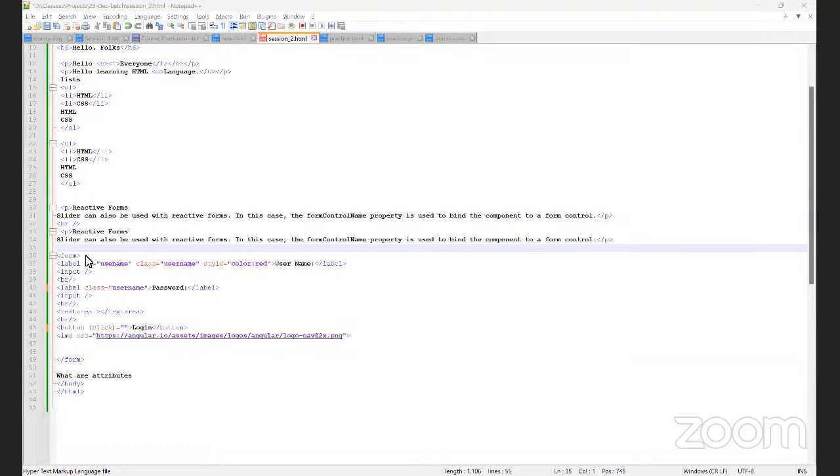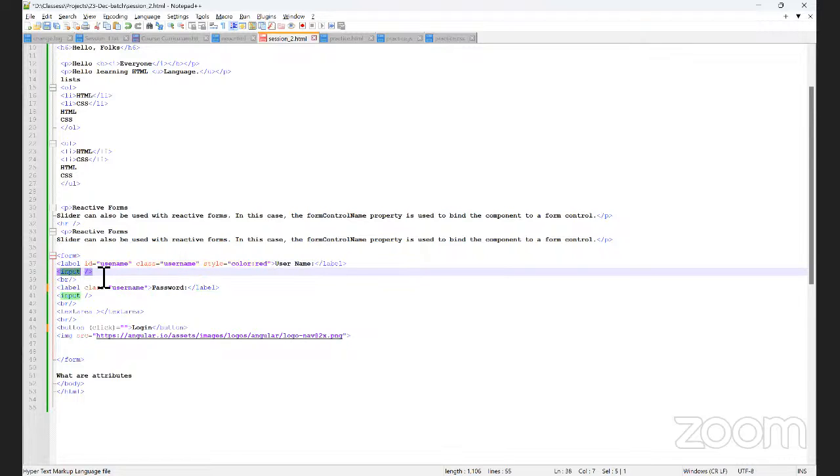There are a few tags. One is input. The input tag is used to create one input field which captures data from the user, and on clicking the submit button it will send the data to the backend. So what type of data do we need to give inside that input field? For that indication, that declaration, we use the label tag for declaring what type of input.